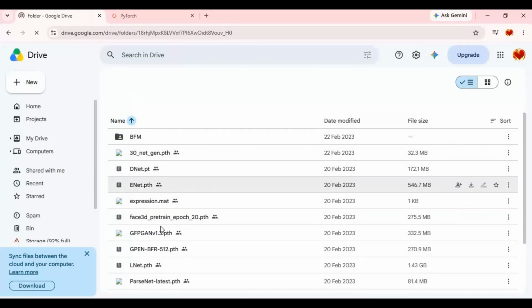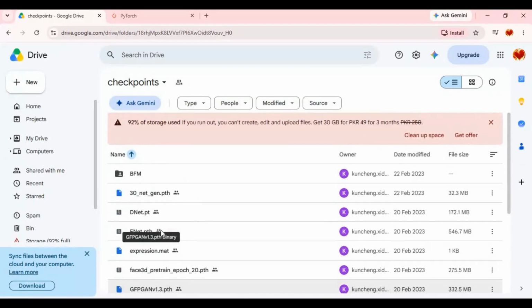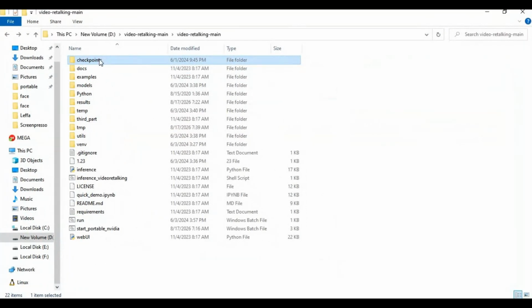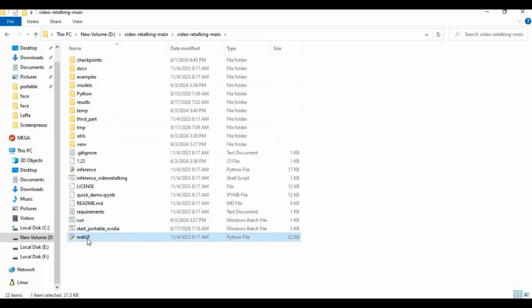Download them all and make a new folder in the main folder, name it checkpoints and paste them in this folder. Now in the command window run the main code. This will launch Video Retalking WebUI in your browser.